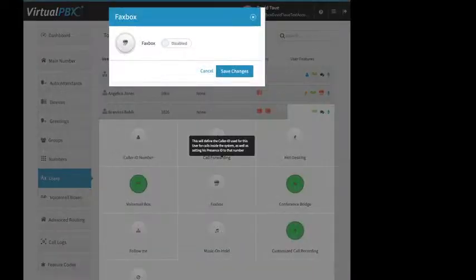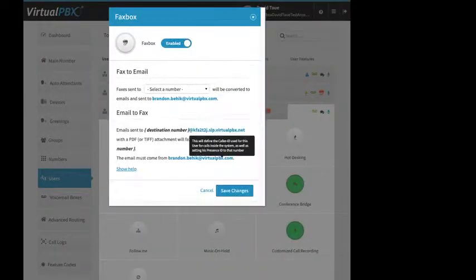Fax box. Each user can have their own fax box if you want them to. Right, so this would be on top of the main fax box. And then you have the option here, you can add a number or use an extension. If you use an extension, this means that user can only receive faxes. Only get inbound faxes. They're not going to be able to fax out.